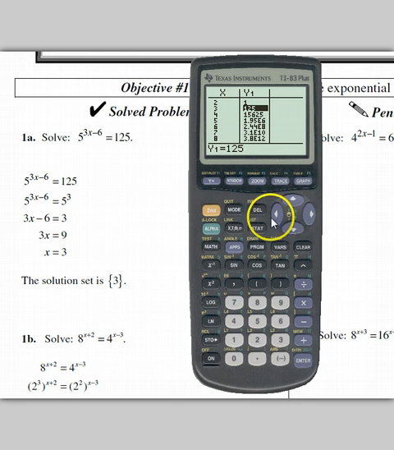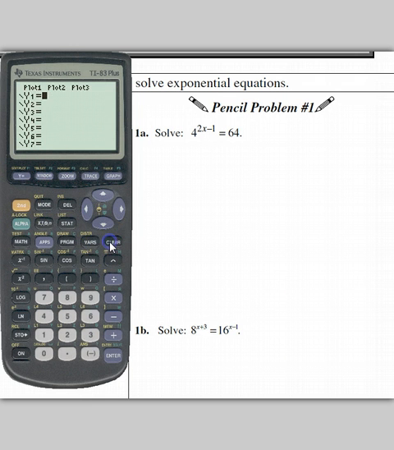That's one way of doing it if they are perfect integers, but if they're not, sometimes it's going to be hard, so you go ahead and change them to the same base. Now let's go ahead and try if we can do it with the other one. So here I'm going to clear.